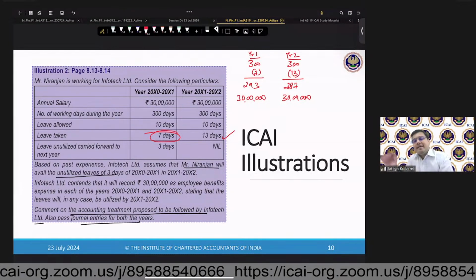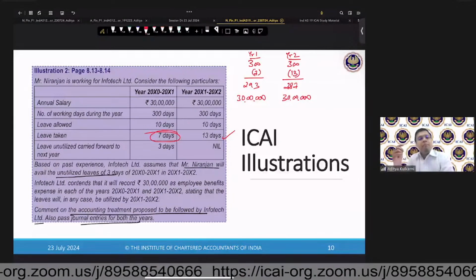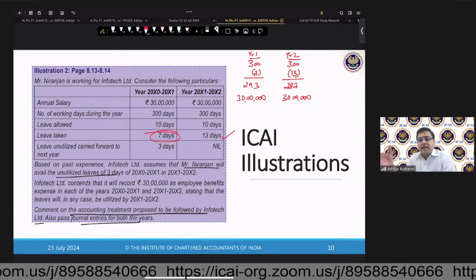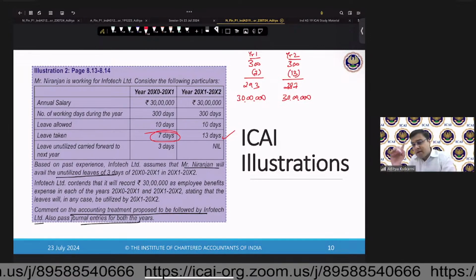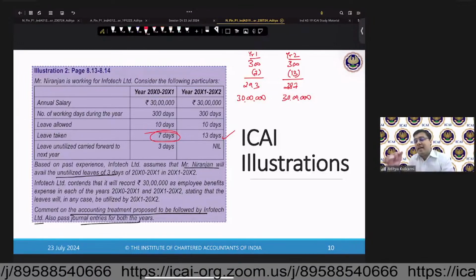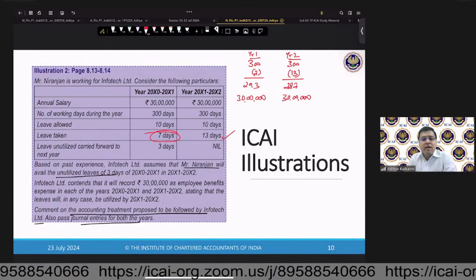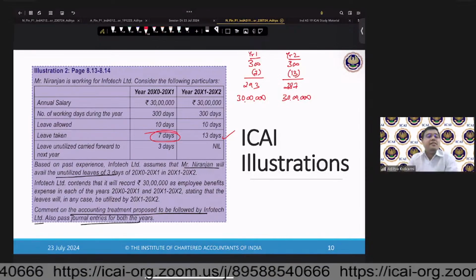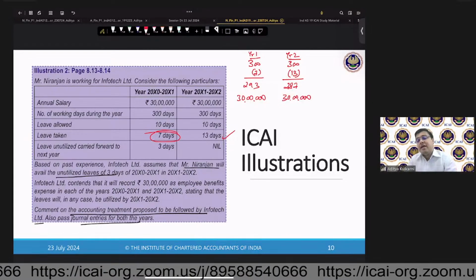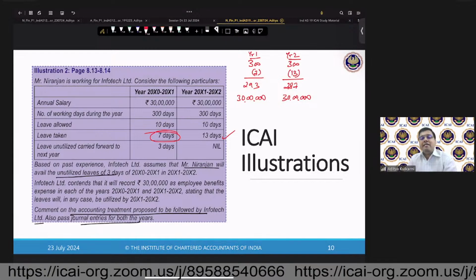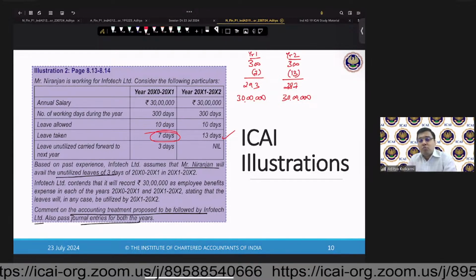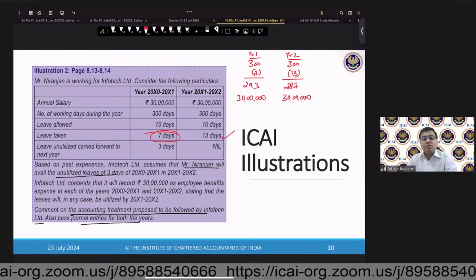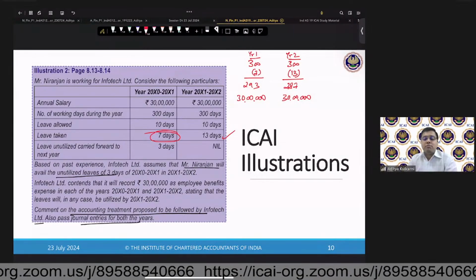And in the second year, less cost should be booked. Payouts can be the same. But the expense that should be booked, remember the underlying principle. I will recognize the expense based on what? Based on the services that are rendered. He has rendered more service in year one, and therefore we should book more cost in year one. He has rendered less service in year two, and therefore reduced cost should be booked in year two.